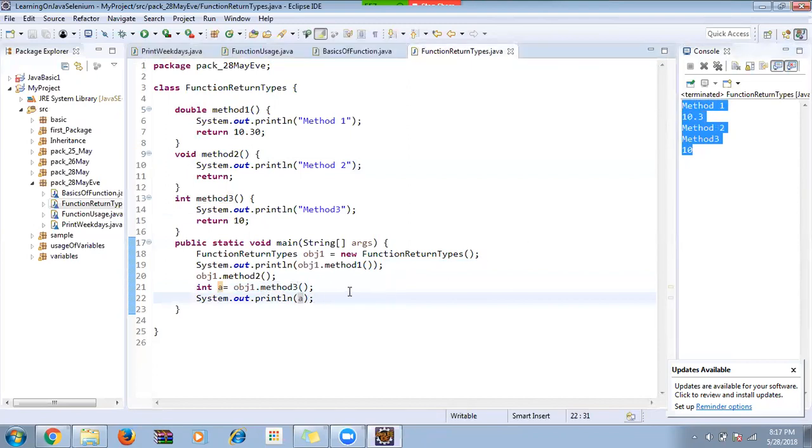Clear? Any questions on return types? Anyone has any questions on these return types, guys? Can everyone ping me in the chat window? Yes, if you have understood what a function is and what the return types are, and then how to write a function and how to utilize it, can everyone ping me in the chat window?